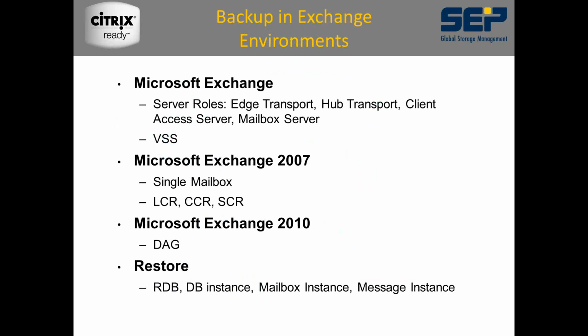Exchange environments. We can back up any Exchange roles, and it's critical to understand which Exchange roles you want to back up and how those are set up, especially if you're doing any of the clustering in 2007 and 2010. Server roles, edge transport, hub transport, client access, mailbox servers, all of them are VSS aware. We talk VSS. We will grab that information, get the valid state of the files, and get those backed up. On 2007 and 2010, we can do single mailbox. We can talk to the passive nodes in your LCR, CCR, SCR, or DAG clusters.